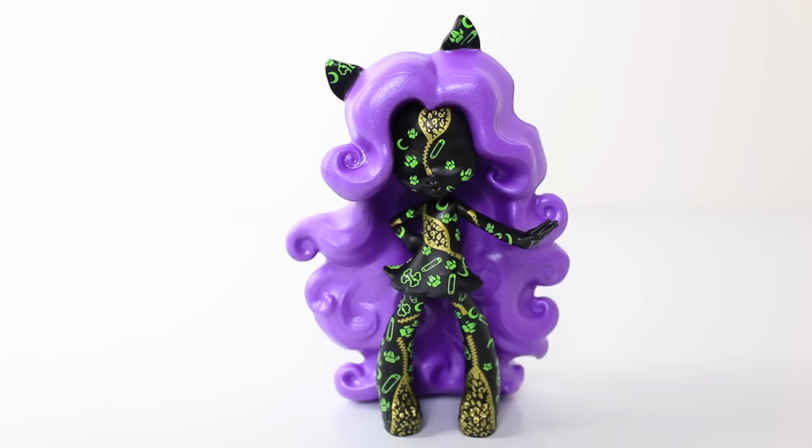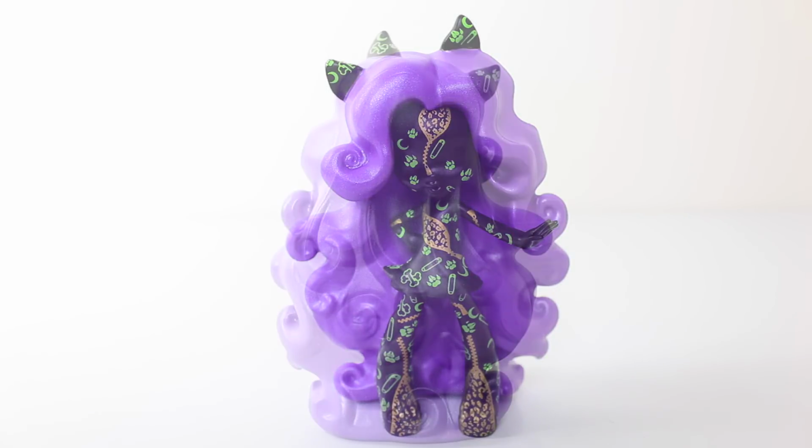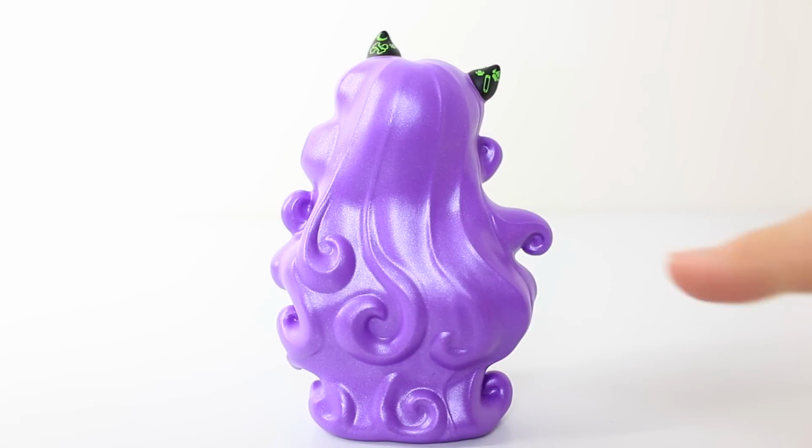Her hair is done in purple and it has a shimmery glittery effect to it. I'll just give you a view of that from the back. And I also love all the detail with the curls.